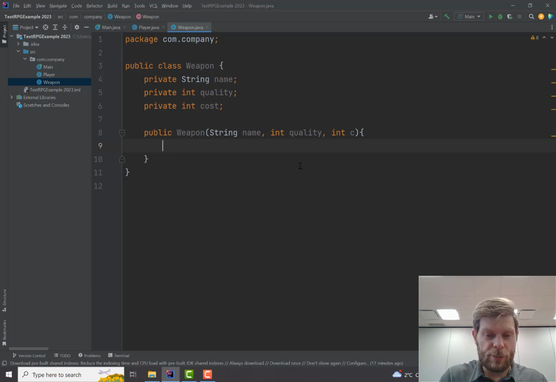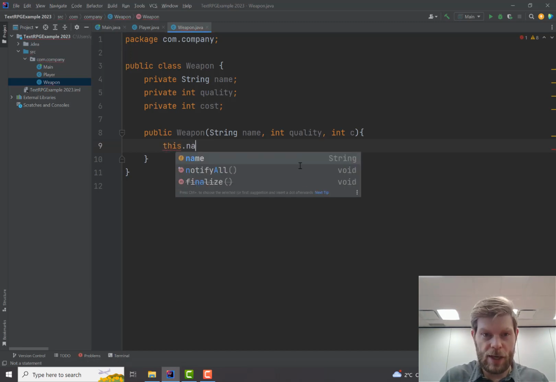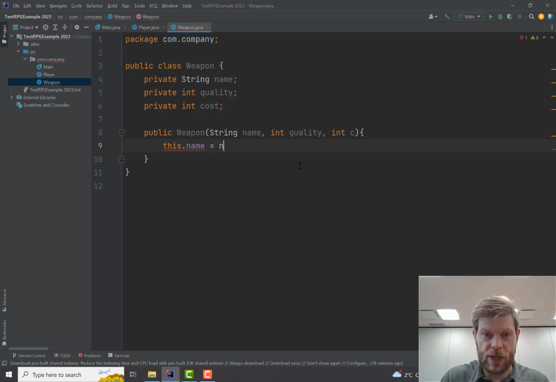So if I'm setting up my name, I'm going to type this.name = name. By doing this dot in front of it, it's talking about the current object that is being made. This current object's name field is equal to the argument name.